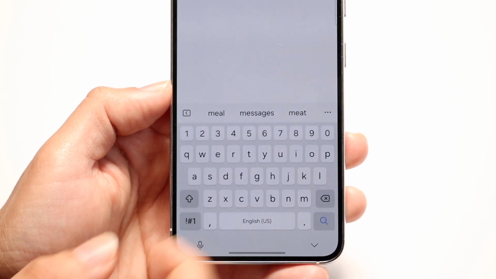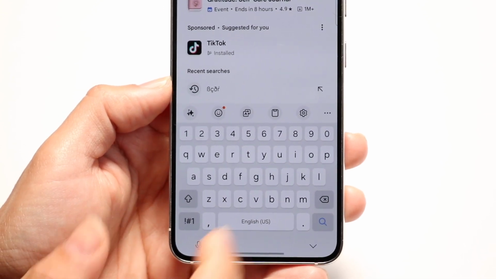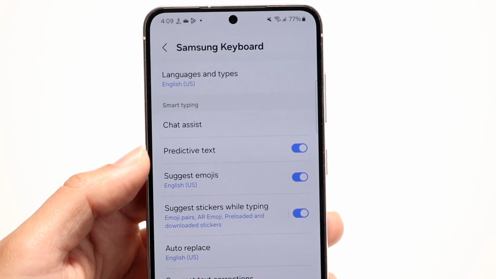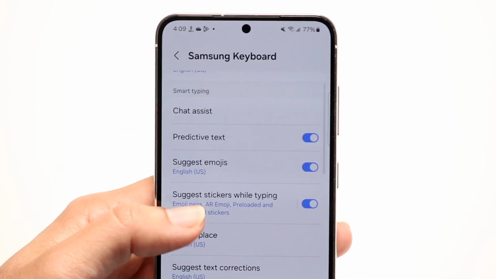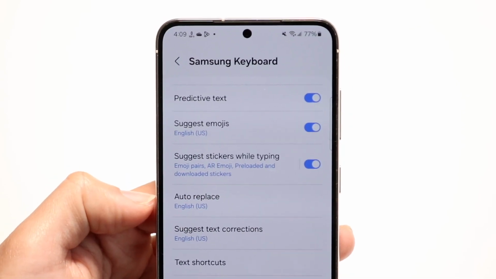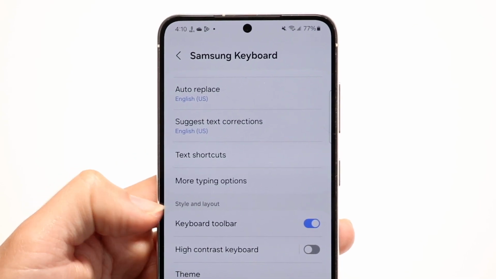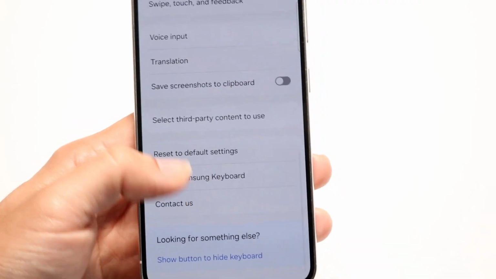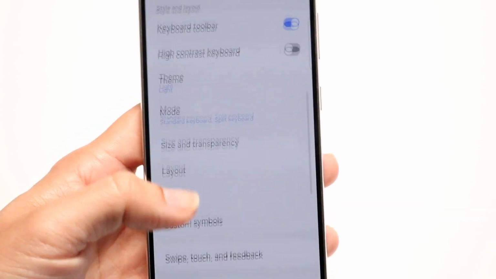But you do have the option of going through, if I just delete all this text, you can jump into your keyboard settings. So after you're done using this, you can hop inside of keyboard settings right here. You can go through and get access to all of your different keyboard settings. In here you can change the language of your keyboard. You can have chat assist there, predictive text you can enable or disable. If you have auto replace on, you can modify those settings here as well. You can change up your more typing options, your keyboard toolbar. You have a lot of different options you can customize. So I'd recommend going through and getting used to all these different options and boxes here, because you can modify a whole bunch of things.